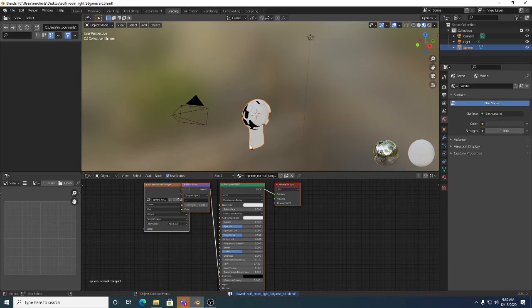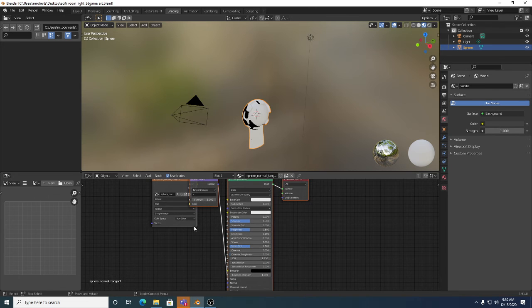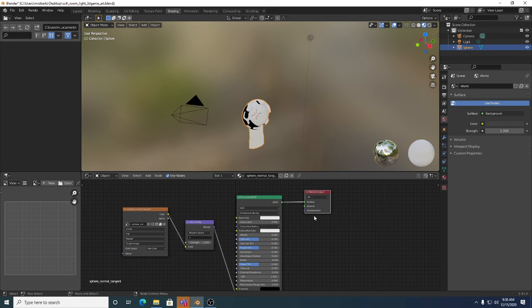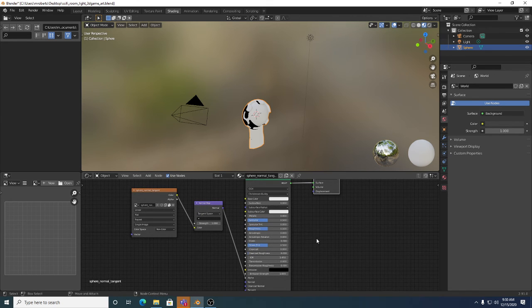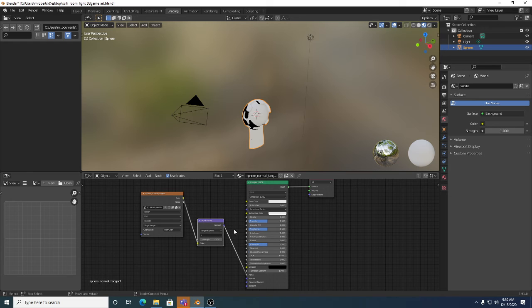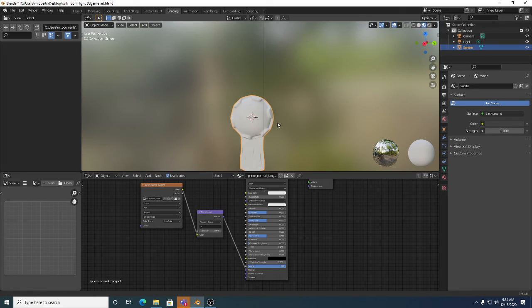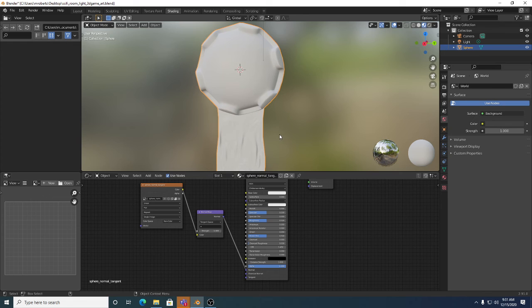And I'm going to go back to shading really quick, because you'll notice that what it did was it has plugged that map into the normal map area here. But you'll notice that, for whatever reason, that preview plugs it into alpha. It didn't used to do that. So what you do is you just click on the alpha dot and plug it into normal. And then you'll see it working, well, normally.